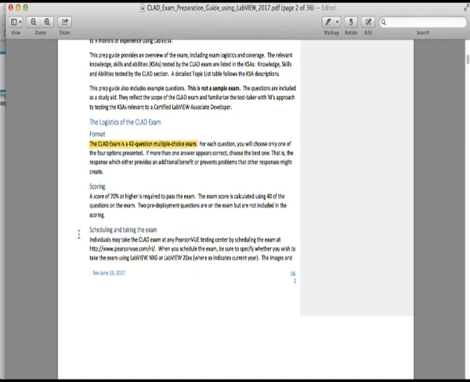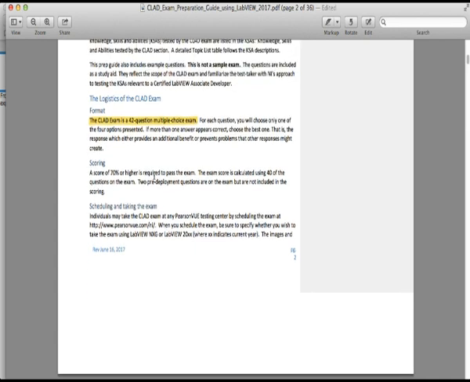If you go down there, as you can see, the CLAD examination is a 42 question multiple choice examination, but you don't need to worry about that. Only 40 questions will be marked. The pass mark remains the same. 70% is the pass mark. That means you have to score 28 out of 40 to qualify as a Certified LabVIEW Associate Developer. So these are the logistics which remain the same.